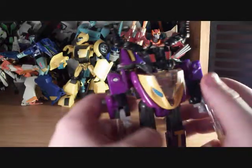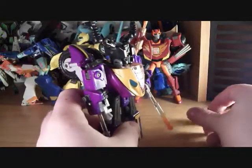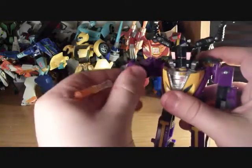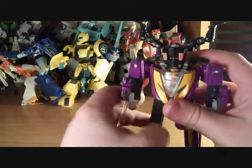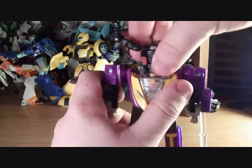And so when he transformed, this minicon would go off and hide in a corner. This minicon would become the head. And he was now an Autobot because he had the sign, and Hotshot was like, oh my god, you're an Autobot, come join us. You know, we trust you with all our secrets.